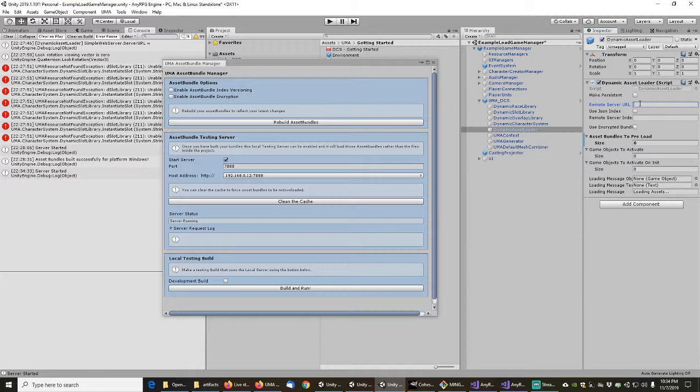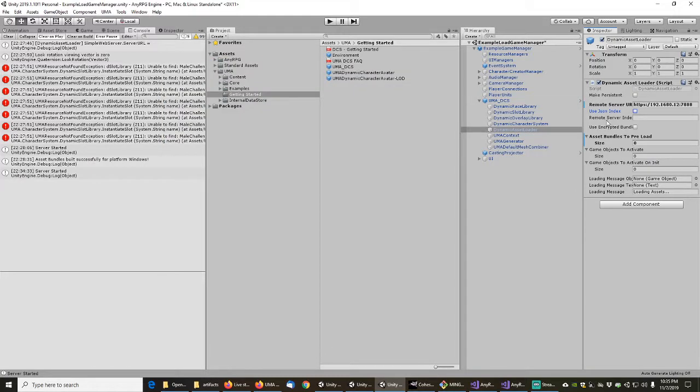Does that mean that it automatically goes to the local server, or does that mean that I have to use that in order for it to work? Let's find out.